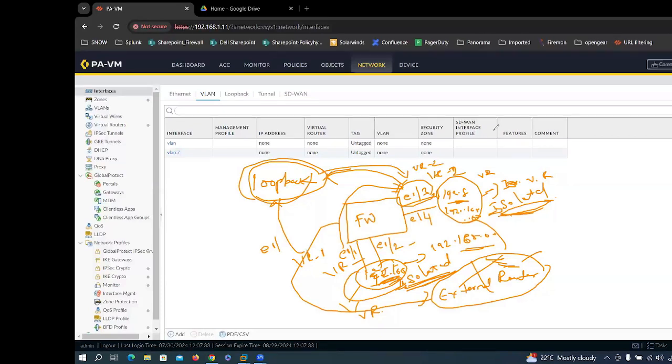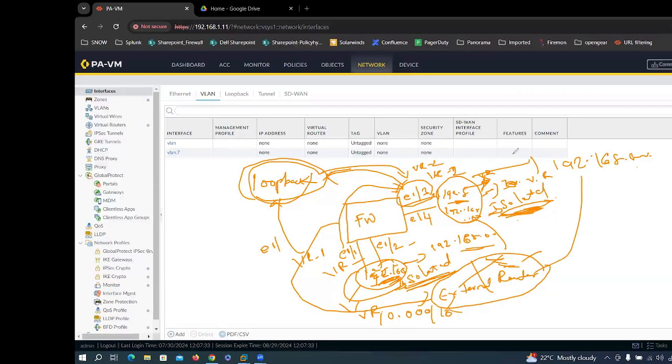VRF actually divides the router into virtual routers. Suppose there are two VRFs, so the router would be divided into two parts, and both parts will have separate routing tables. Don't confuse this. Just to show the isolation, say both use the same IP address, something like 192.168 something something. It is completely isolated. These are two different routing domains.